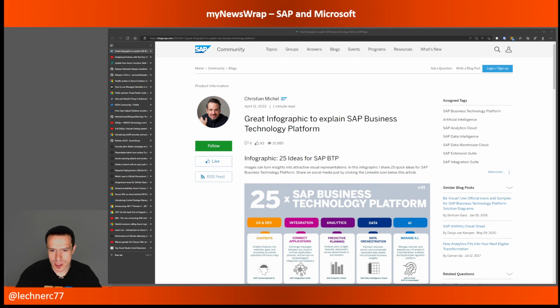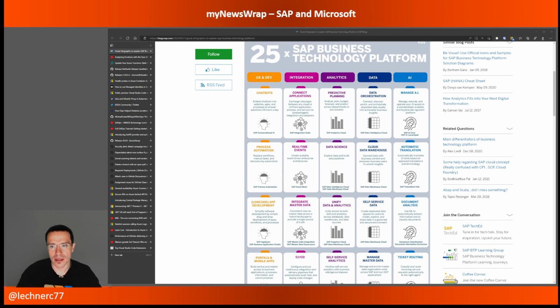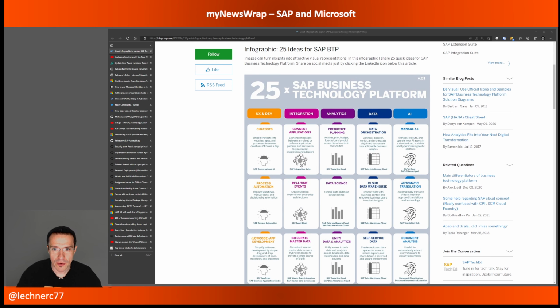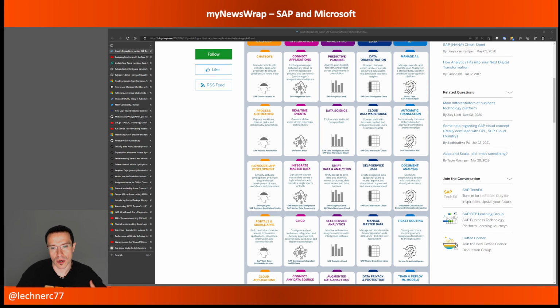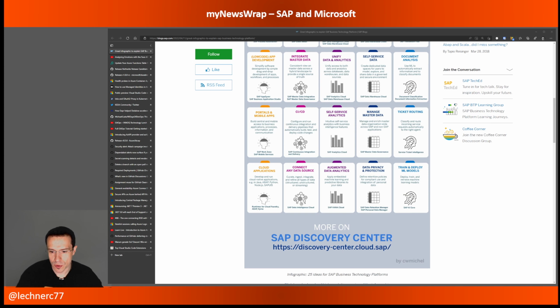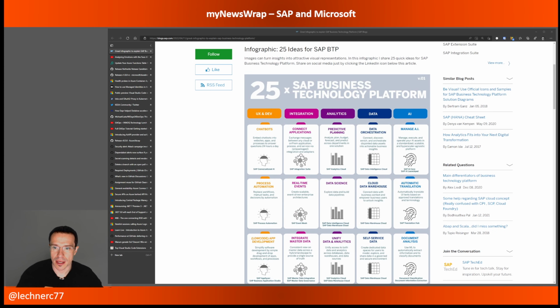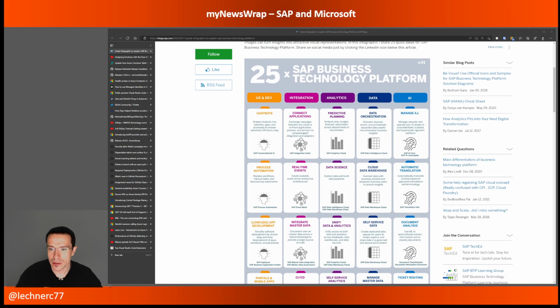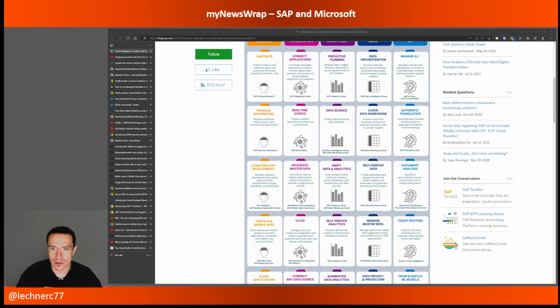It's not really a blog post, it's basically one big infographic, but I think that is really useful, about scenarios and use cases around the Business Technology Platform, grouped by different topics like user experience, integration, analytics. It guides you through different scenarios and services that you can use in order to give life to them. And then there's also, of course, a big link to the SAP Discovery Center that gives you more information about the services and about the scenarios that you can implement there. I think a really useful overview, quite a nice sketch.